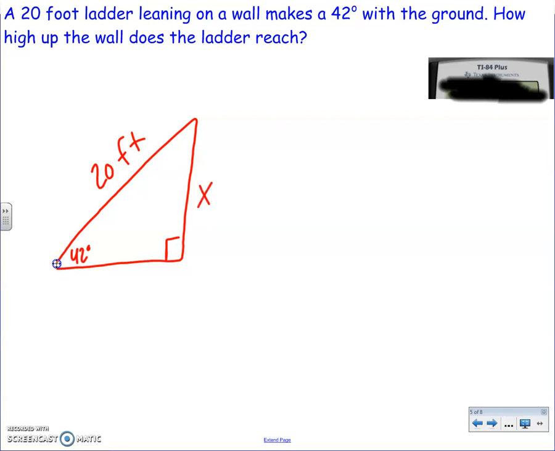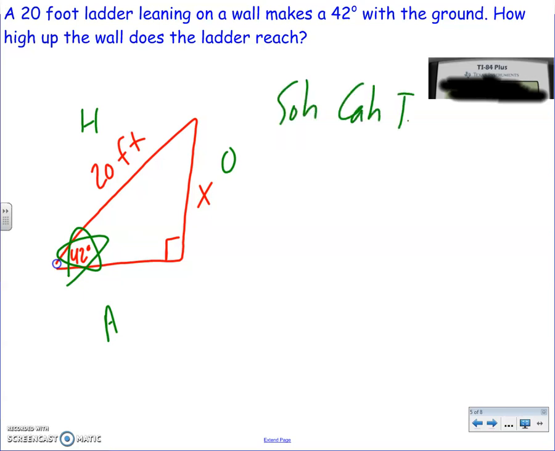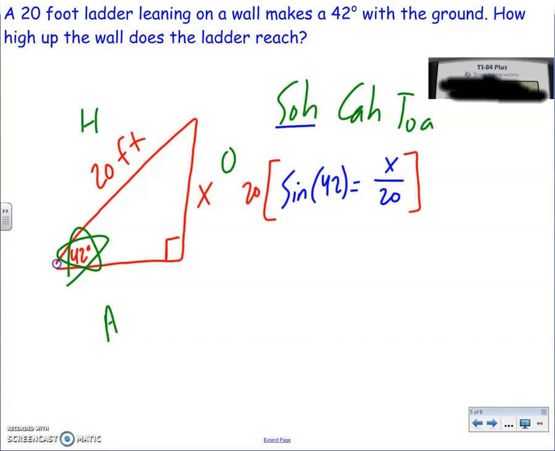Try to find x. So we have an angle, reference angle, label HAO. Of the 3 SOHCAHTOA, which one do we want to use? We have H, and we're looking for O. So which one uses H and O? That's SO. We're not using A, so we can't use KA or TOA. Alright, so that's sine of 42 degrees equals O over H. Remember, sine of 42 is a decimal, it goes forever. Leave it in that form. So I'm going to multiply both sides by 20, get rid of the denominator. So the left side is 20 times the sine of 42 equals x.